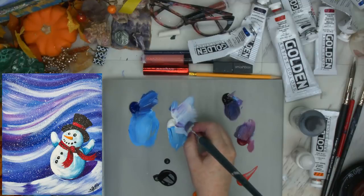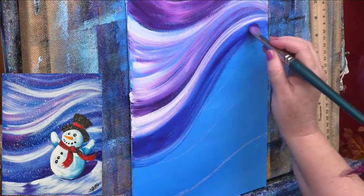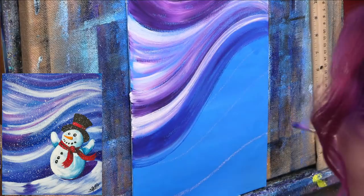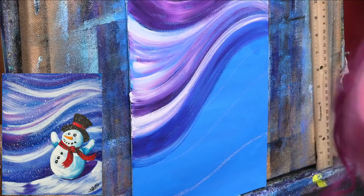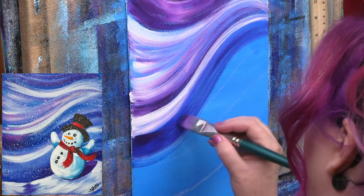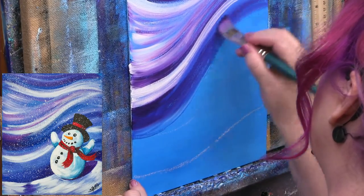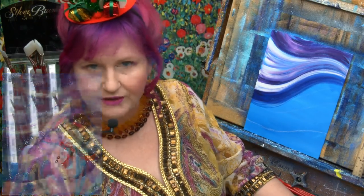And don't forget you can come back. So if I've got a little white and a little blue here, so I can really enjoy shaping, grabbing some purple, maybe a little quin right here. Really dark in this incoming bluster. So that looks cold and frosty and windy, doesn't it?